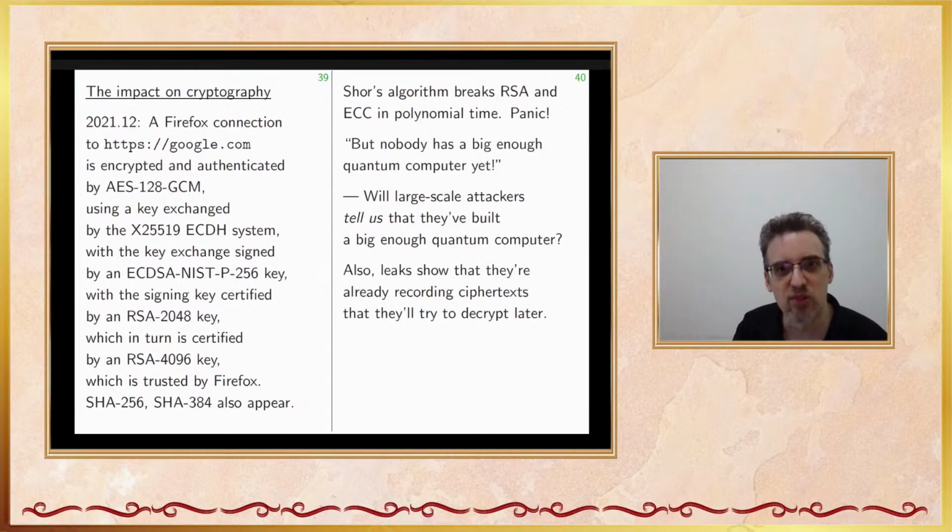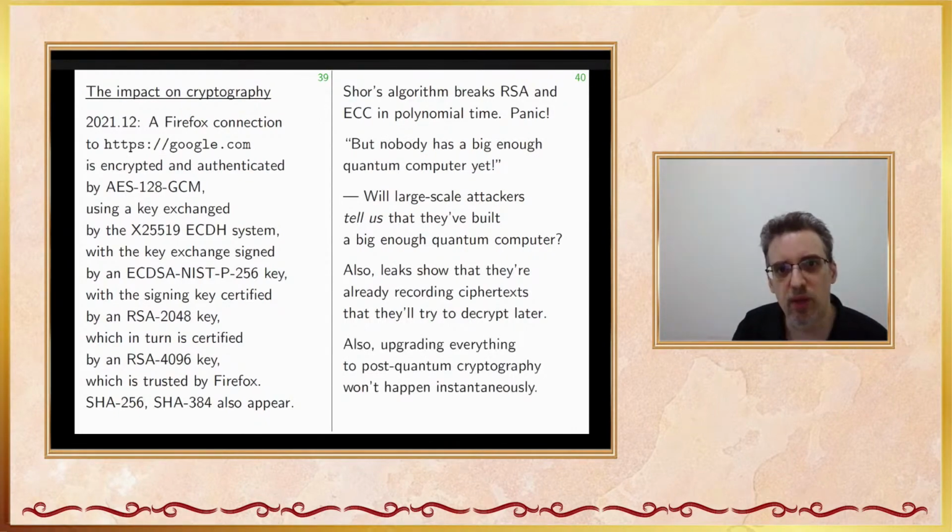So there are lots of ciphertexts, the ciphertexts we're sending today, encrypted with, for example, elliptic curve cryptography. And copies of those are recorded in big databases, and then the attackers are going to prioritize some of those that they find most interesting and decrypt those once they have a quantum computer. So we already have a problem today that our data will be exposed, which, depending on the number of years that you care about your data, could already be a problem today.